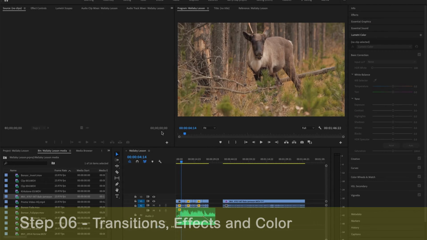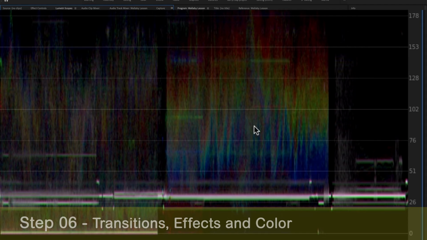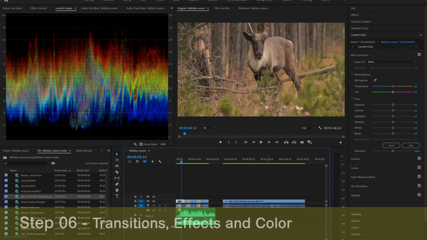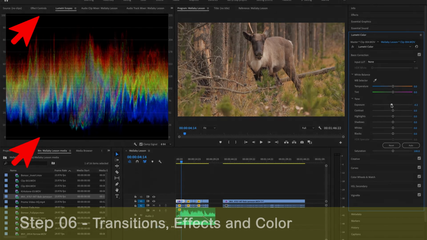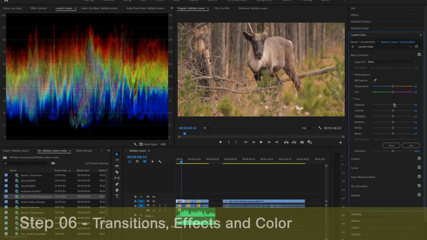In video 2, we'll give you a deeper understanding on adjusting the color and exposure of video clips. For this video, we'll show you the bare essentials that you need to know in order to get up and running. Select a clip, select Lumetri scopes, and select the waveform RGB. The waveform will show you the exposure of the clip. Generally, you want the clip to reach the bottom blacks, not dipping below 0, and the uppermost whites not reaching above 100. This will of course vary depending on the shot.